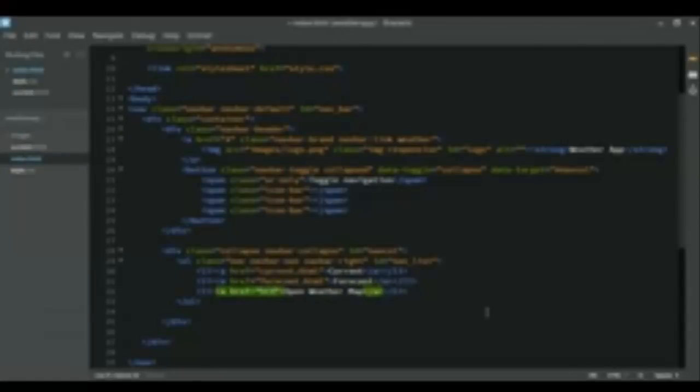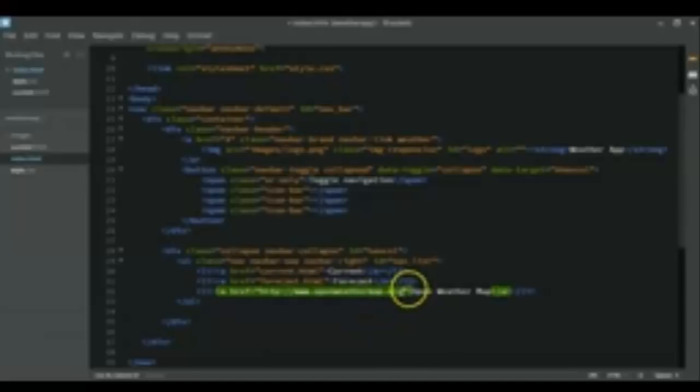So we say http://www.openweathermap.org.